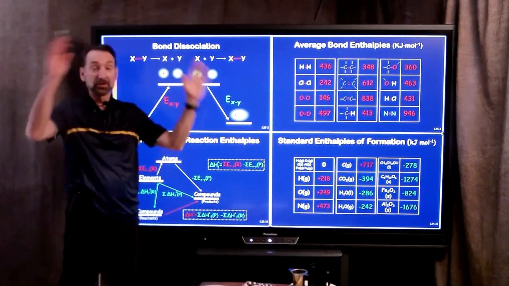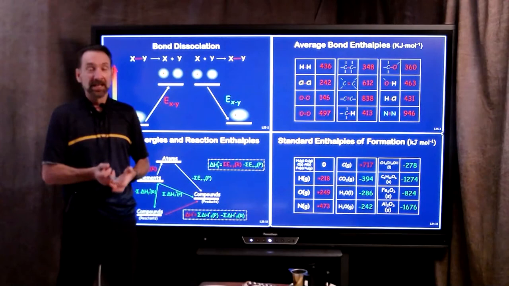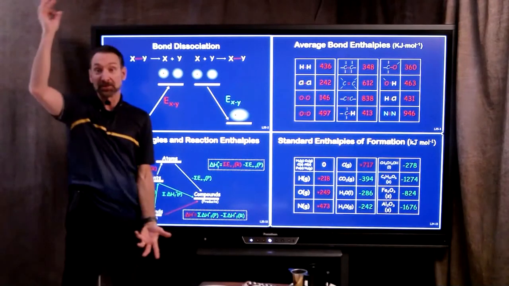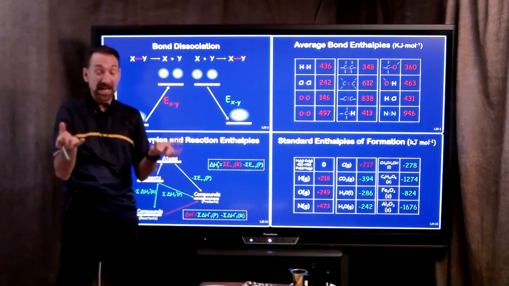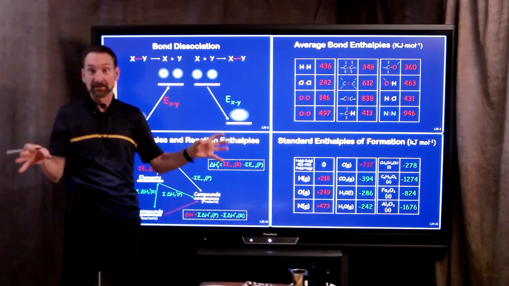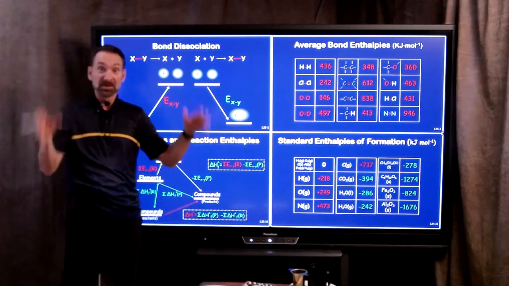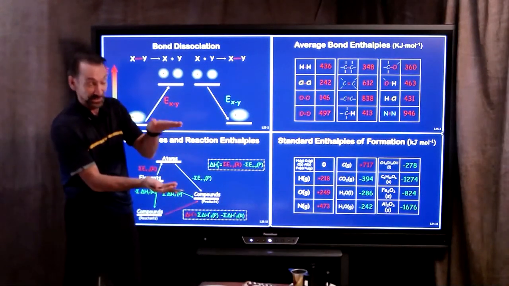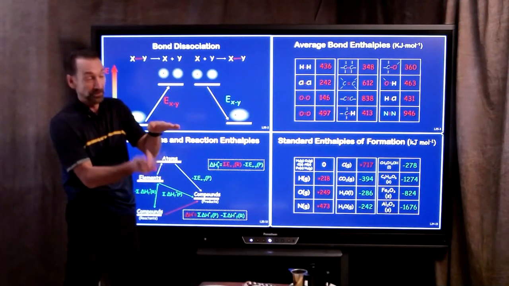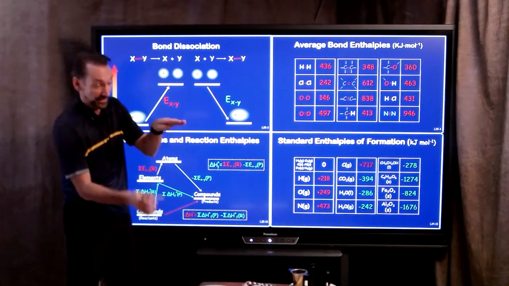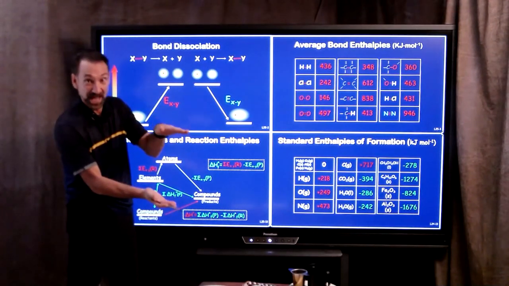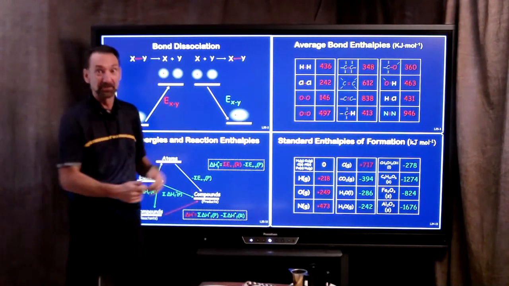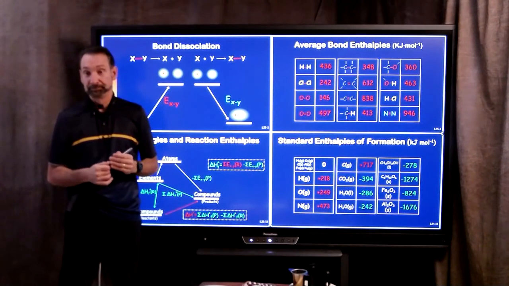So this whole deal of why do I have the standard ones? I have the standard ones so I can have a giant table of all compounds and compare all compounds to each other. But the compounds don't react to form one atmosphere of this and one molar of that every single time. But once I know those differences between them, those are absolute differences. Those are delta H's, absolute differences between them. So I can say that if the difference between that and that is always that, then it doesn't matter which pathway I get from there to there. I can use that as my reference. Yes.